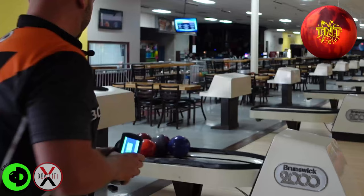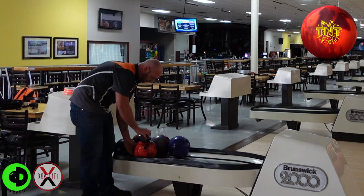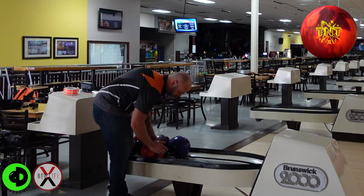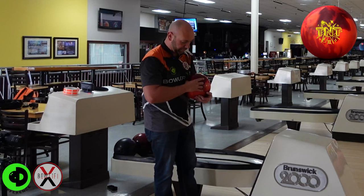If I go in on the track area where the oil is, it still shows 5,000. So we're above the stable 4,700. And again, I've got some shots on this ball already, so that makes sense.